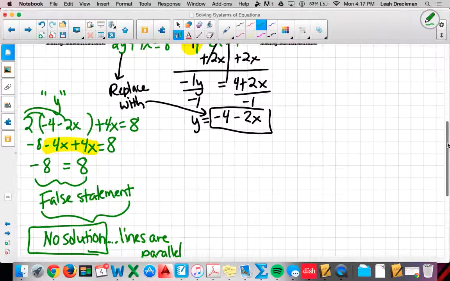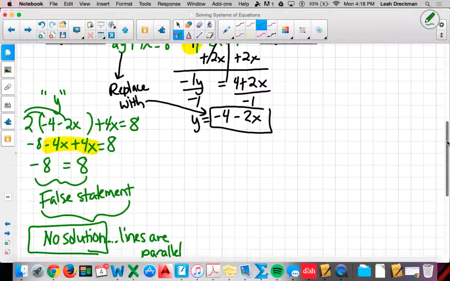All right, and so eventually you'll be graphing these, but I just wanted you to see what happens when there is a no solution type of graph, or when you solve it algebraically and everything drops out. When the x's drop out and the constants don't, we get a false statement. This basically means there's no solution. That means on the graph, they're never going to intersect.